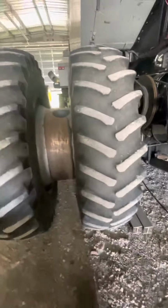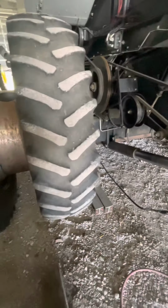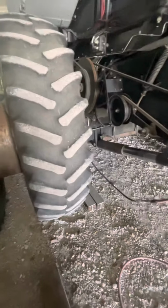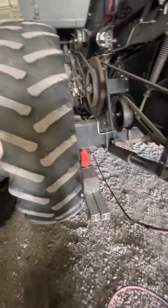Well, now the fun begins. Working on this final drive. And just a quick side note, you will notice that I'm actually filming, I guess you'd say, vertical. I'm doing that because I've got to be able to use both my hands to do this.